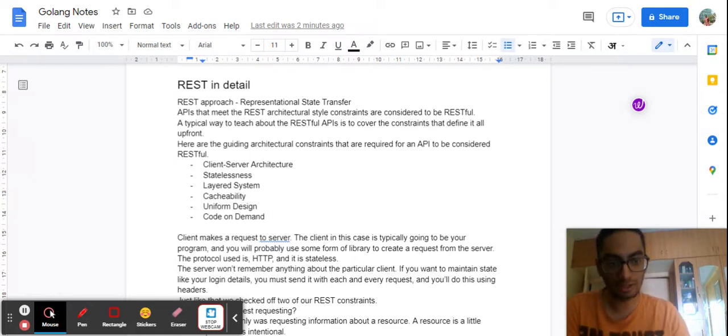Basically, a server does not maintain information about a client once it processes a request and sends a response. So that's what statelessness means. The other four constraints are that it should have a layered system. There should be cacheability. There must be uniform design, and there must be code on demand.